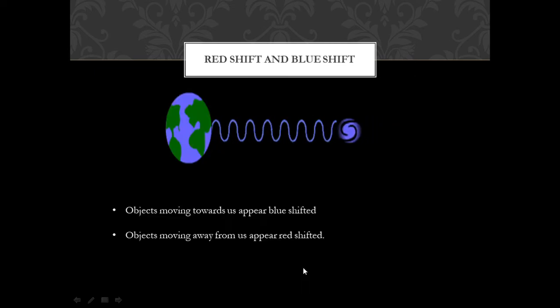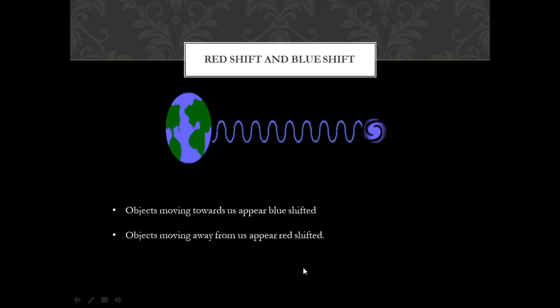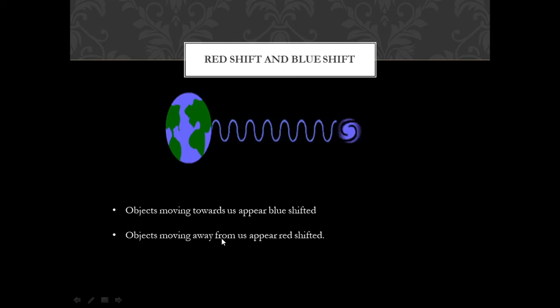And using this knowledge of the Doppler effect and about redshift and blueshift, we can conclude many things using astronomical observations. That's what we do in science. We make up a hypothesis and compare it with observation. So we observe that objects moving towards us appear blueshifted. When this galaxy moves towards us, it's blueshifted. When objects move away from us, they appear redshifted. Now when it moves away from us, it's redshifted. It gets blueshifted when it's moving towards the Earth, redshifted when it moves away from the Earth.